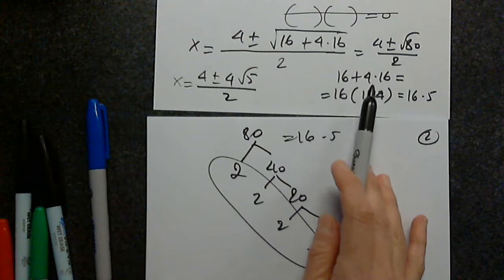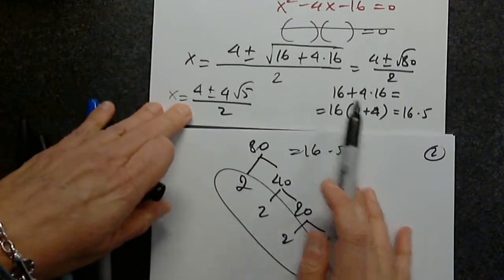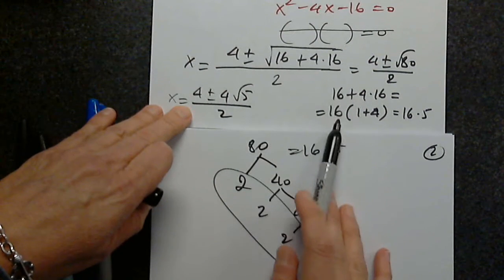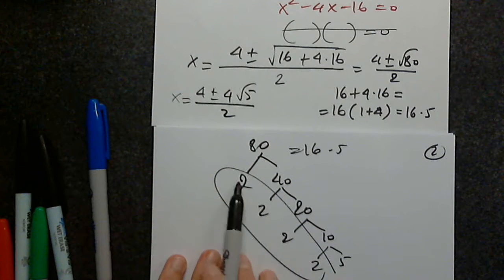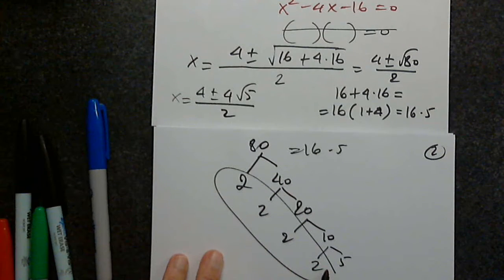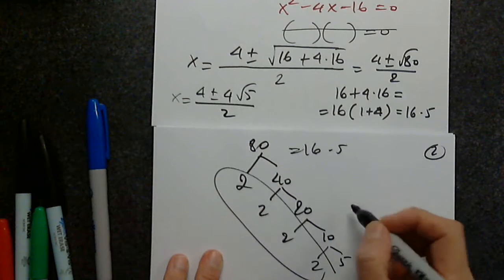So it's good to use the factoring that we know, because I see these are two terms and they have 16 in common. Otherwise, I'll get to 80 and then I'll get stuck with all this. But it's not a mistake to do this at all. But now we'd like to simplify the solutions.